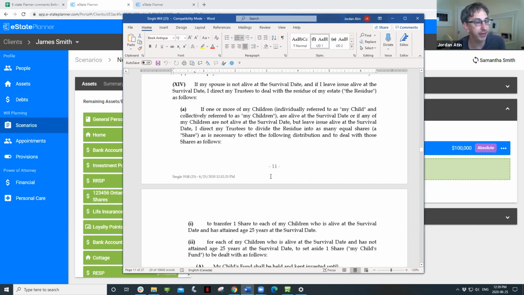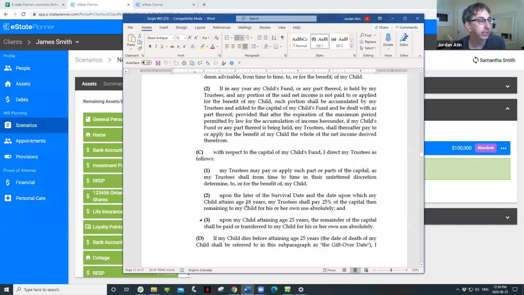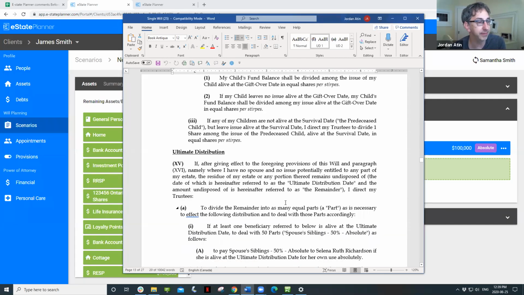If after giving effect to all of this, no one's alive, make that same distribution of $100,000. So I'm actually working on whether we want to just have it removed completely, which I think is what happens in this scenario. But it works. You don't have to worry. It works properly. Okay. Thank you.